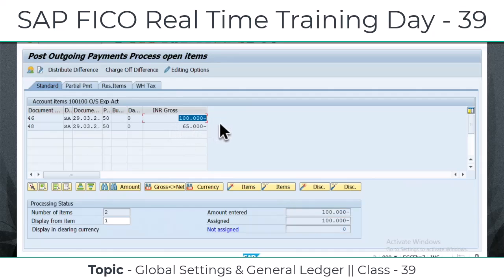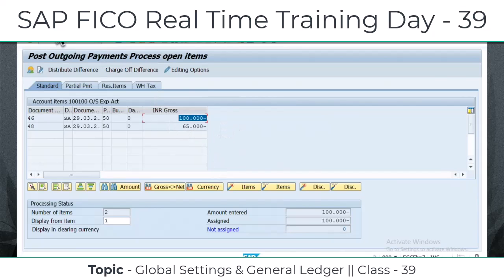When you double click on it, it is highlighted. See here, it is active, and the amount is also assigned. So make sure there is no difference here. If there is any difference, it will not accept it. Now 1 lakh rupees I am supposed to pay, and the same amount I have allocated. See how I did this? Just simply double click on this. The amount is allocated, and make sure the difference here is 0. The item is active like this.